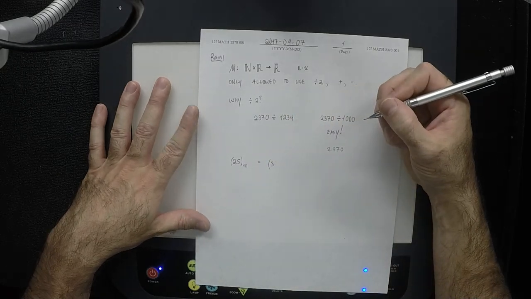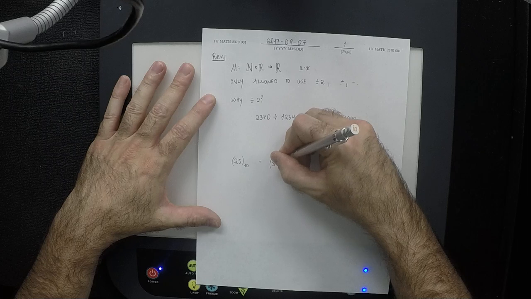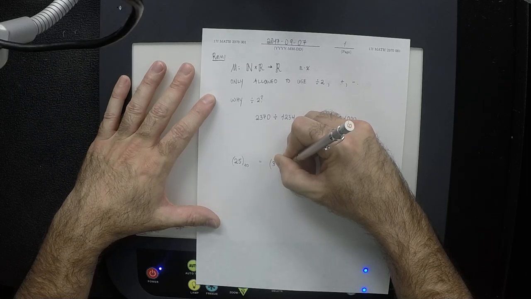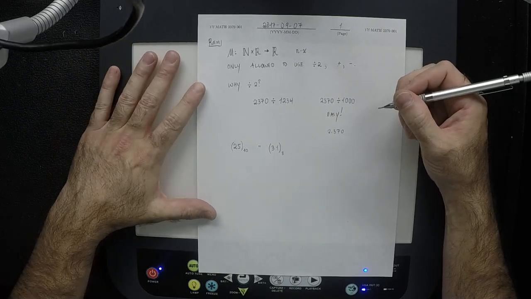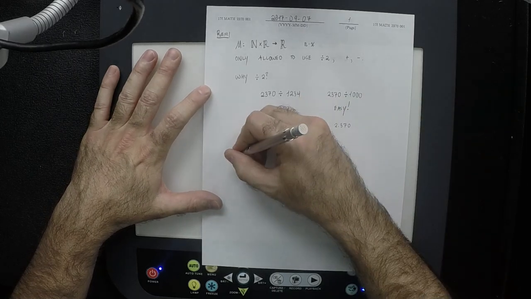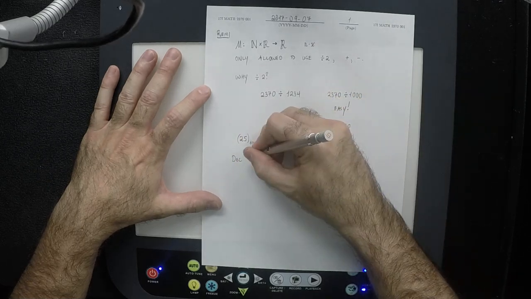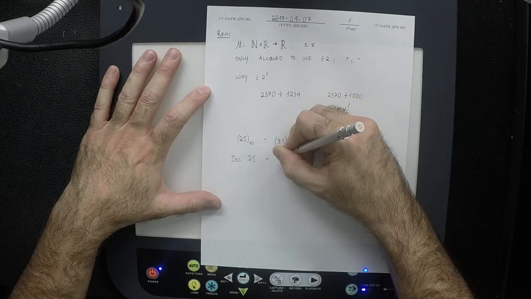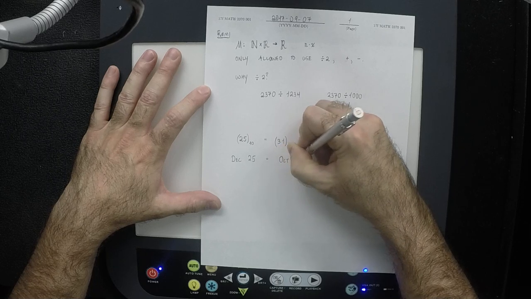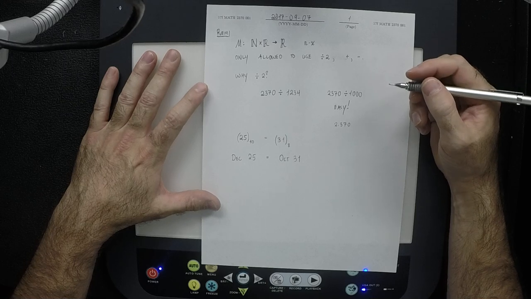And then if you take away 3 eights from 25, how much is left over? Just one. So that's saying that 25 in base 10 is the same as 31 in base 8, which is the origination of the joke. If for base 10 you write DEC for decimal, and for base 8 you write OCT for octal, this is the reason why mathematicians can never tell the difference between Christmas and Halloween.